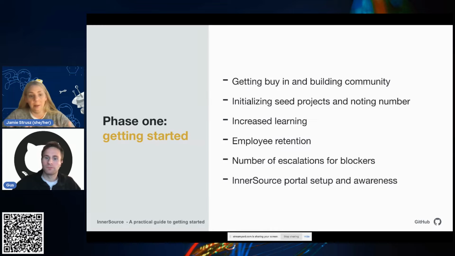We can take a look at how many people are attending, who's participating, and what kind of teams they're from. Are we getting a wide variety of people? Or are they all from one project that uses this project that we're talking about? We can take a look at the number of seed projects we have. To start, depending on what your organization needs, we might have 1 seed project, we might have a few seed projects. And let's track how many InnerSourced projects there are over time. And then let's also see if we can measure increased learning.